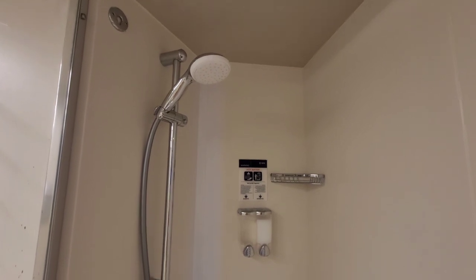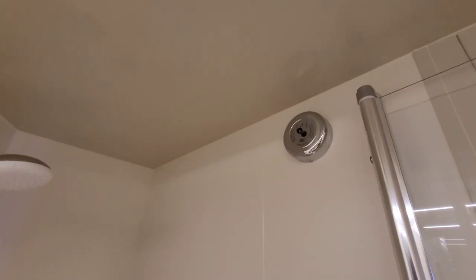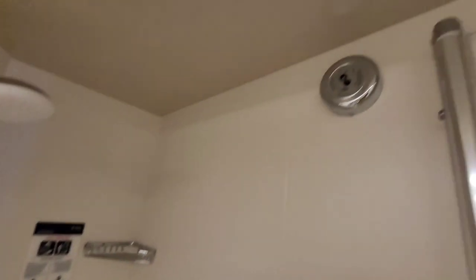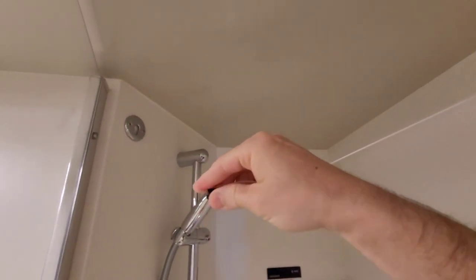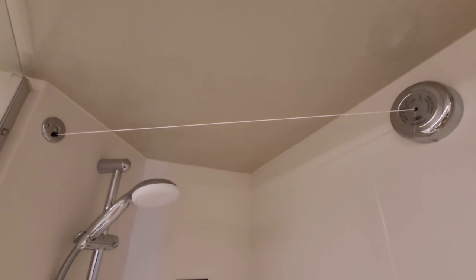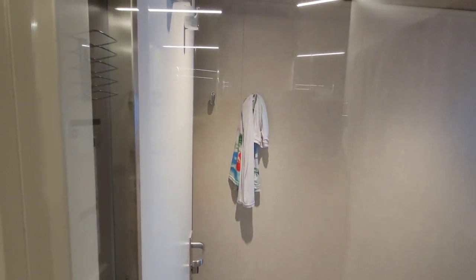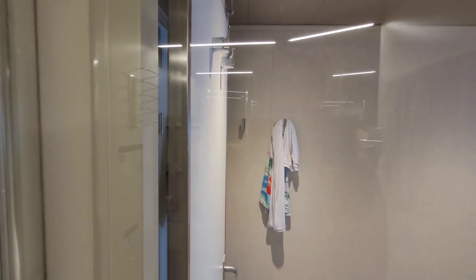Let's spend some time in the shower, because there's a little more in here than people might realize. Among common elements is this clothesline that attaches over here - this is where you're supposed to hang dripping things so they can drip into the drain. It's a pretty simple mechanism you've probably seen in hotels. You pull out the string, bring it over, and boom - a clothesline in the shower. I've never used it because you rarely end up with dripping clothes, and there are always hooks on the outside for that purpose.